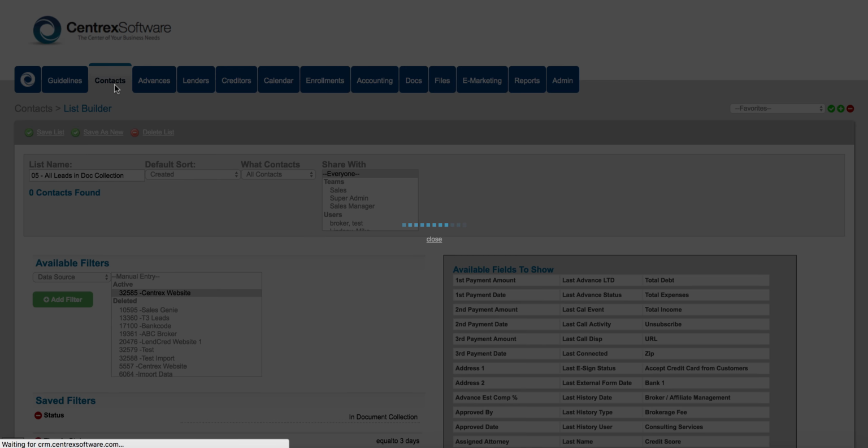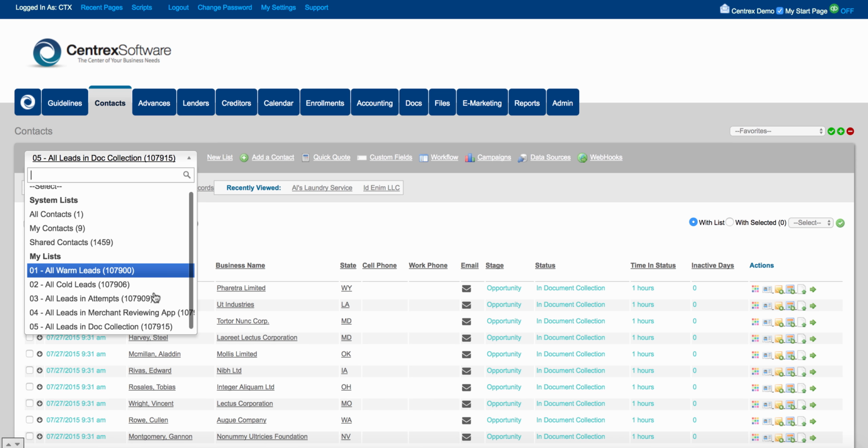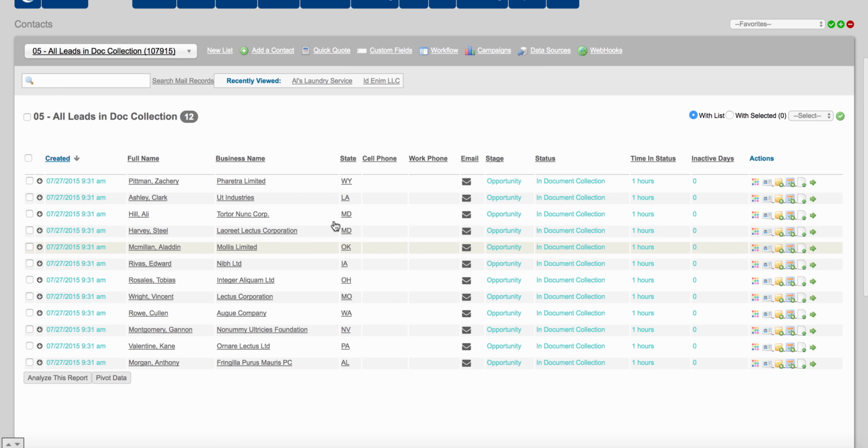Okay, so if we jump back into the contacts tab, again, you can see here, you've got several different lists for you guys to manage, which makes it real nice. Okay, once you have your lists, there's a lot of cool things you can do from the list view. Anytime you click on one of the list titles, it'll automatically alphabetically stack that list up and down. So if you do it once, it'll go A to Z. If you do it twice, it'll go Z to A. Okay, so any one of these. If it's a number, then it'll stack it numerically.